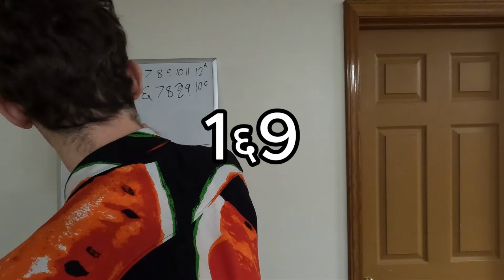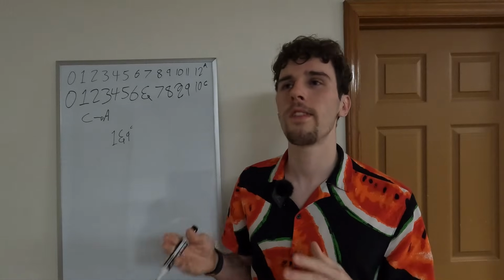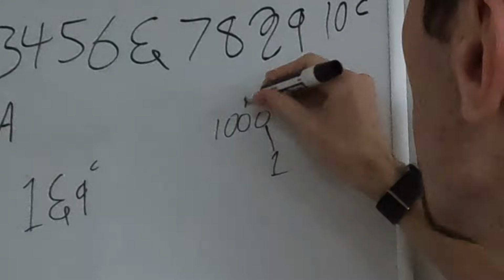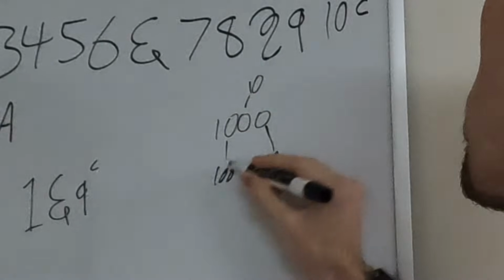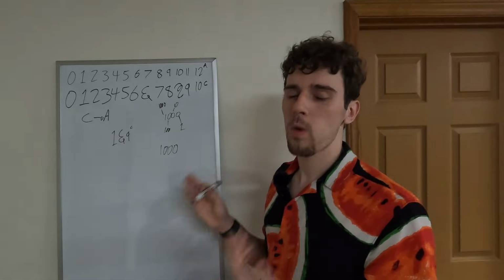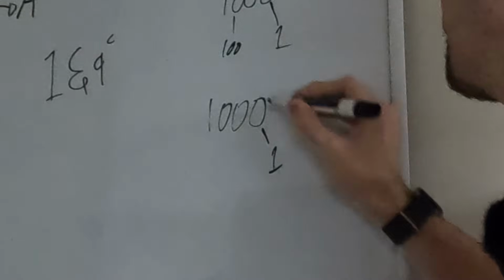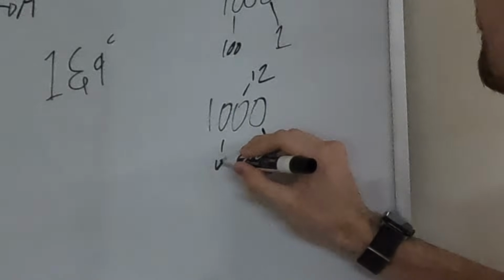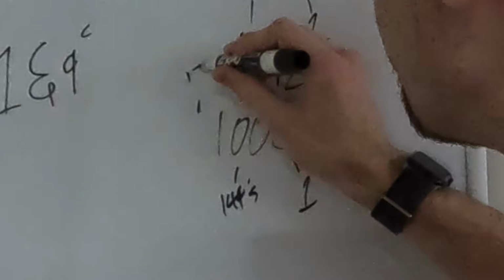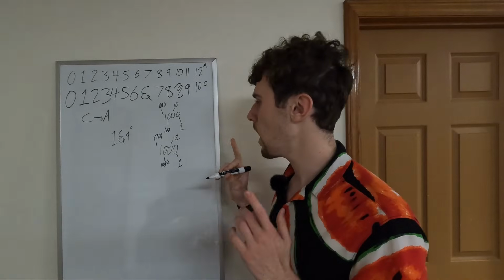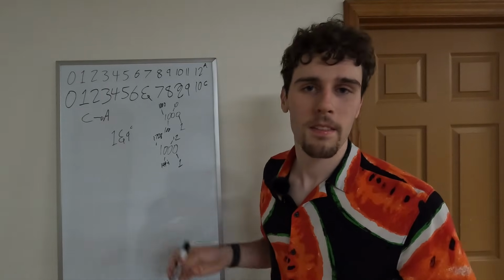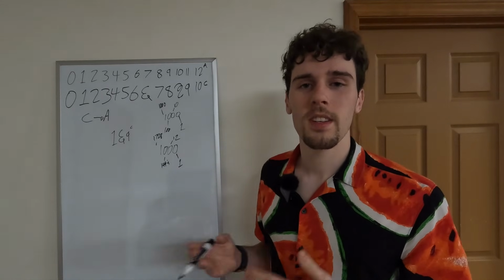109. So in order to convert this into Arabic, we have to kind of understand the places here. In normal Arabic, this is the ones place. This is the tens place. This is the hundreds place. And this is the 1000s place. But in Kuvan, it's a lot different. Because we're counting by 12s, it gets really weird. So this is the ones place still, but then this is the 12s place. And this is the 144s place. And the other one is 1728's place, I think. And so obviously we have to approach this in a pretty weird way.